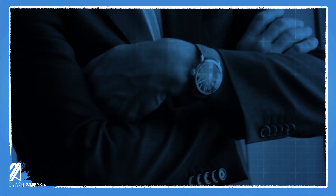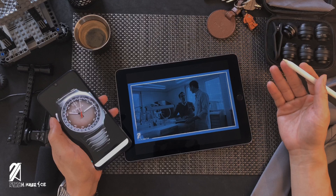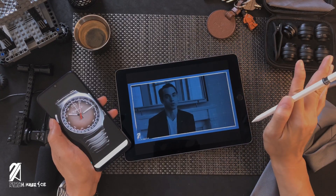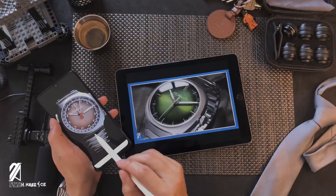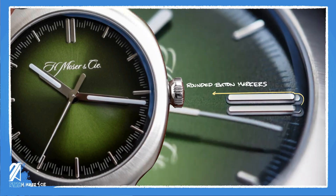According to Edouard Meylan, CEO of Moser, they originally tried various colors for the dial after they conceived the Streamliner flyback, which was released a few months earlier. What they found was that because of its vibrant colors, it reflected the light too much, which took away from the simplicity of the dial. Because of this, they chose to finish it in a sunburst finish instead of a vertical brushing, as used on the Streamliner flyback. It did inherit the checkered minute gradations that are divided into quarters, as opposed to the one-sixth-of-a-second scale on the flyback. Added to this checkered track are rounded hour batons with a double baton at the 12 o'clock position. These are layered in shape, but not lumed.